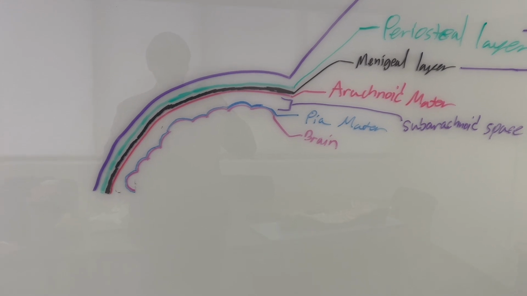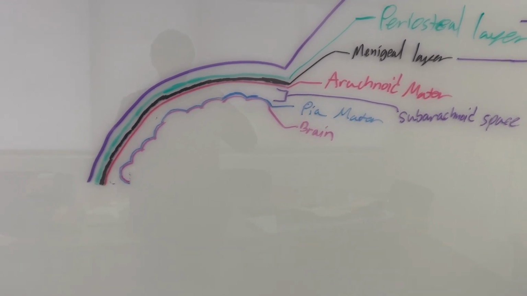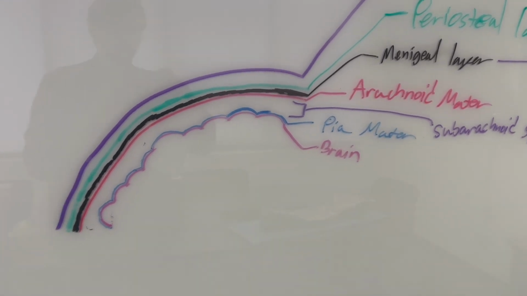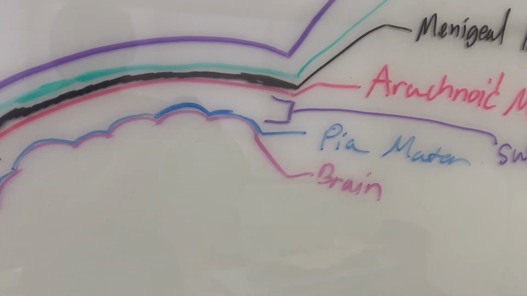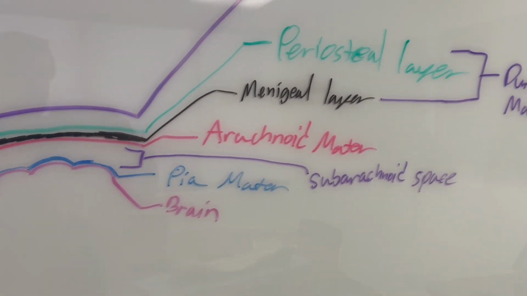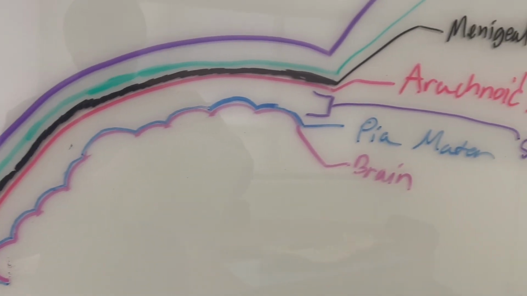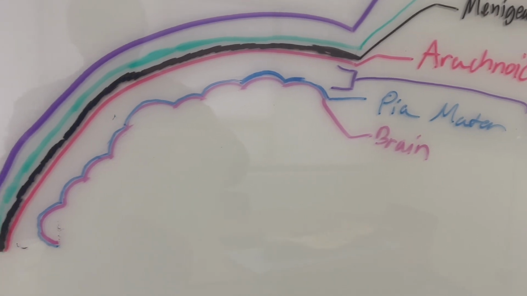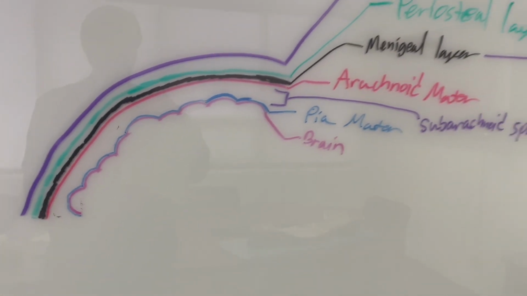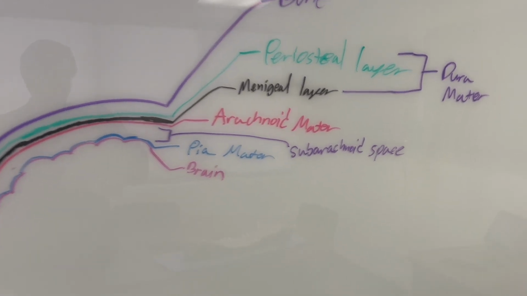The arachnoid matter is going to be the layer that is just, yes. So we've got the arachnoid matter, which is just that red line right there, right? And it's connected onto the meningeal layer of the dura mater. But you'll notice that there's a space in between the arachnoid matter and the last layer, the pia mater. There's like an actual physical space there inside of our central nervous system. And it's called the subarachnoid space, right?